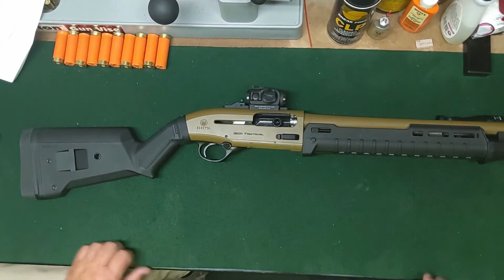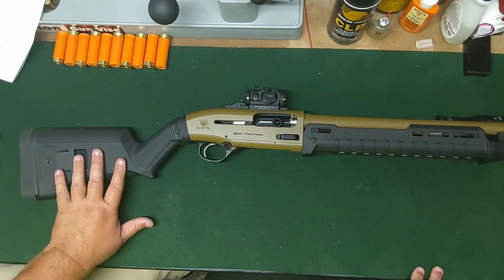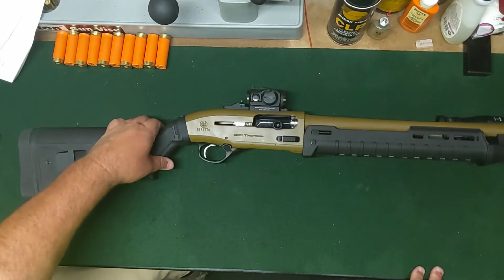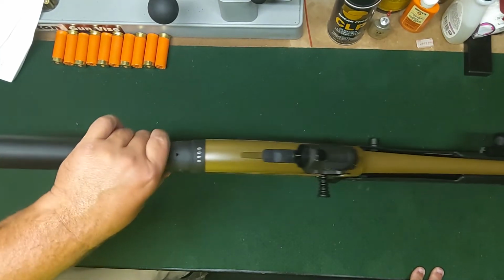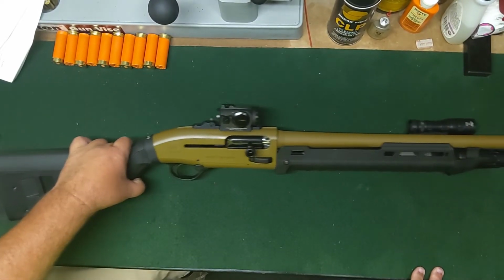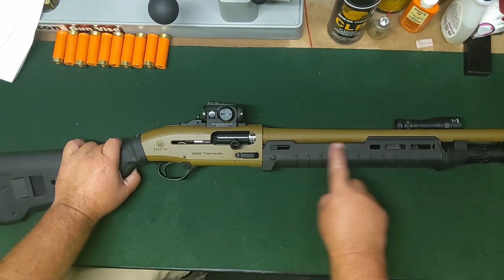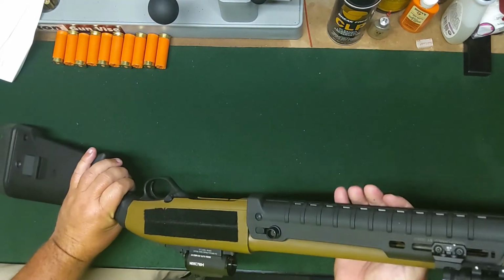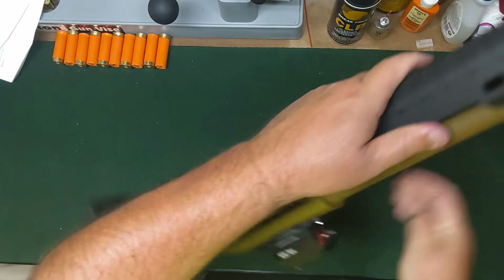So what comes in the kit? The kit that I ordered was the stock. So it's the Magpul SGA stock. The adapter for the stock, this one's the GG&G. Came with the forend. So this is also by GG&G.